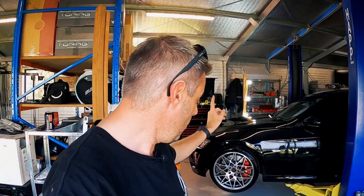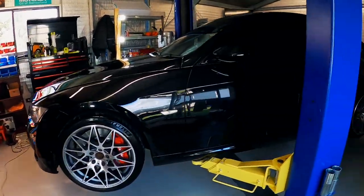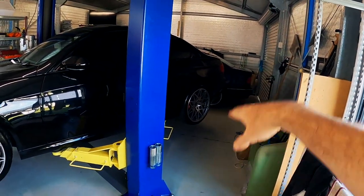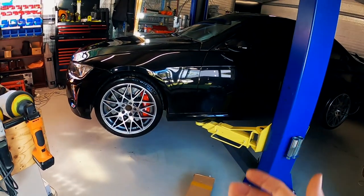But while I've put the wheels on, I thought, man, she just looks good. And let's be real, a big part of doing these brakes was the looks. But yeah, I'm just pretty damn happy with how she's come up. I did actually have it down on the ground when I tightened up the lug nuts, and with the wheels sitting where they should be, she looks tight. But it got me thinking as I'm standing back and looking at it.